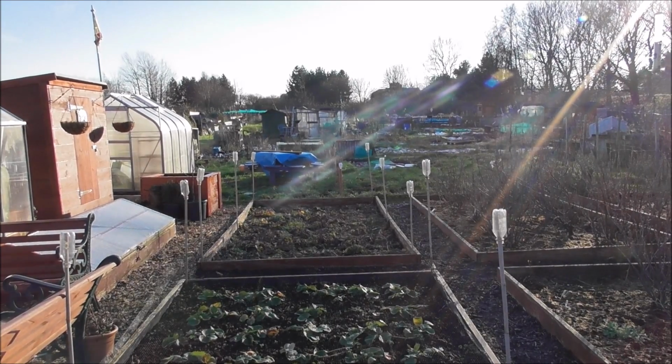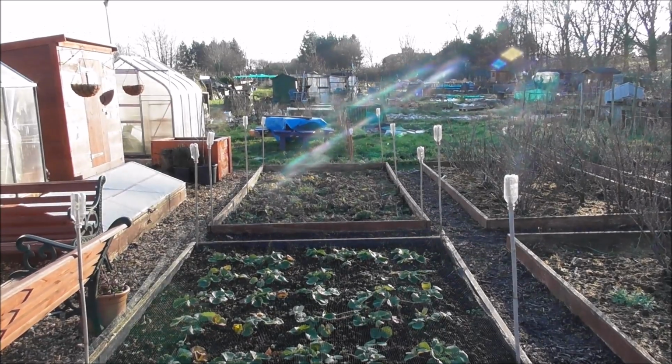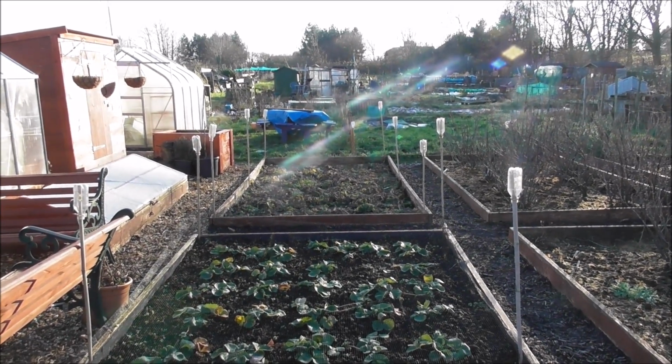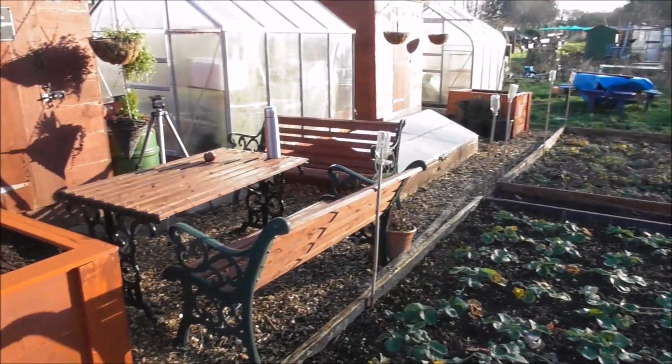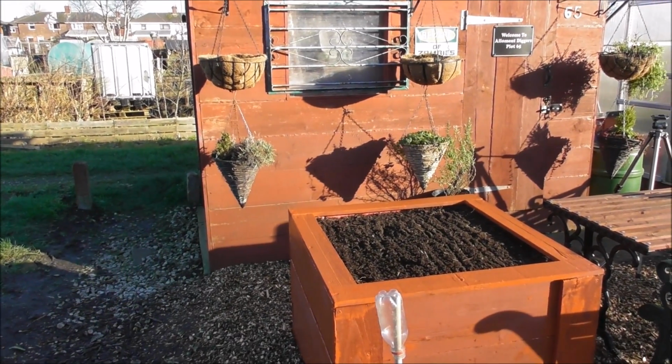All that's going in there, and it'll look really cool when it's all done. I'm sorry about the sun reflecting off the lens. It's one of them things. But yeah, we're going to get this back in front of here now, and it should be absolutely wonderful.